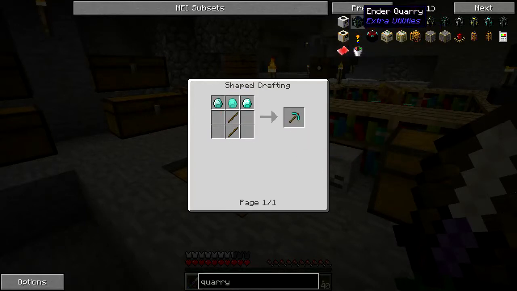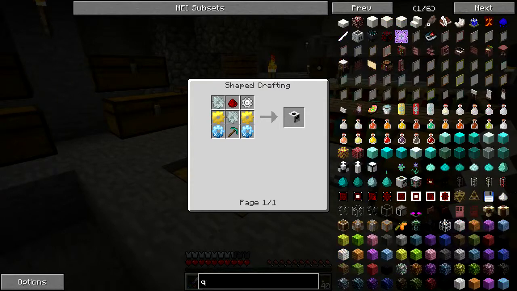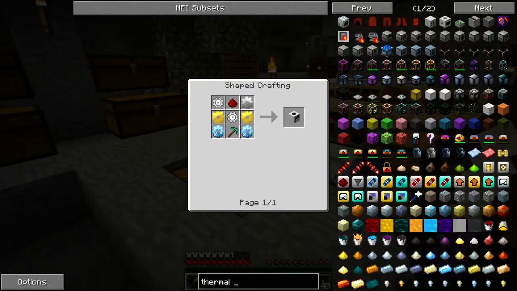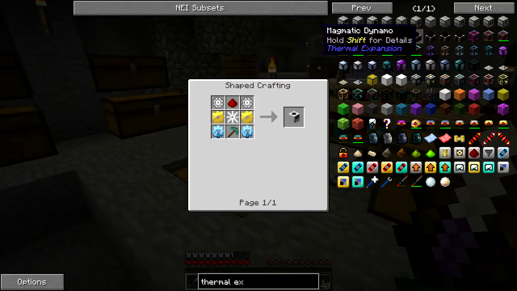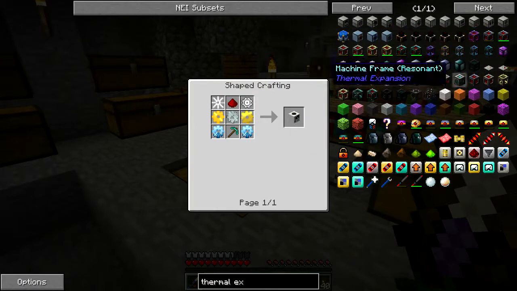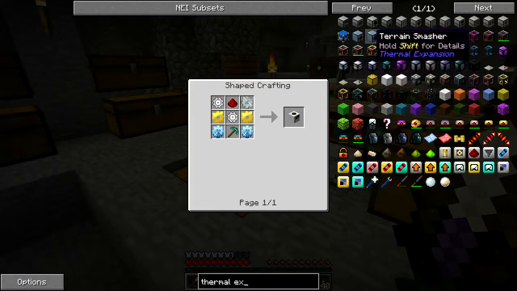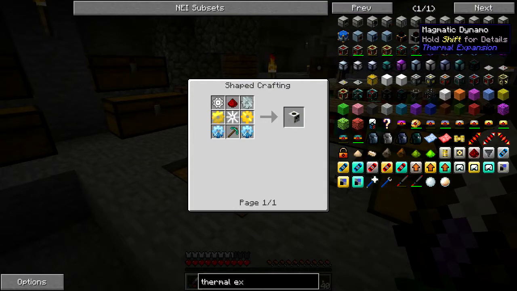The big problem I've got is actually powering this. And now with the new update to BuildCraft, it actually uses Thermal Expansion power. So we're going to need to get a Thermal Expansion setup going. So we're going to need ourselves a dynamo of some sort, and an energy cell, and all of that sort of stuff. So what we've actually got to do first is set this stuff up so that I can then power my quarry.